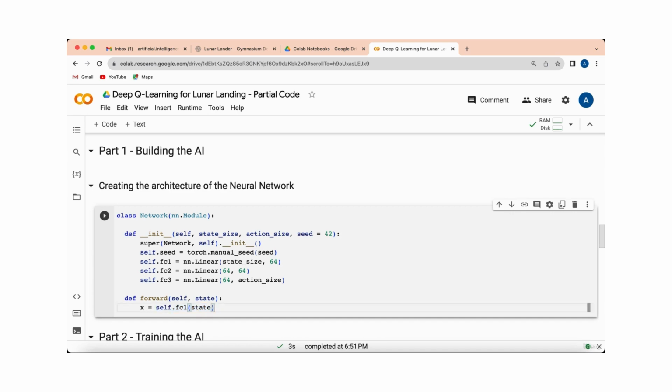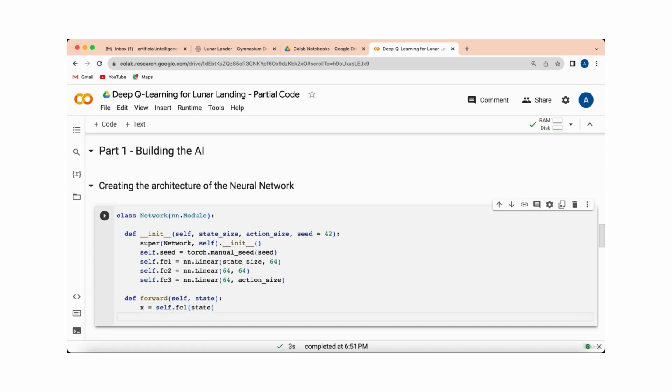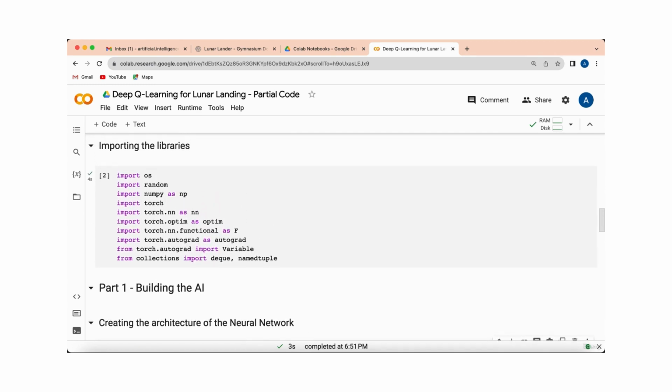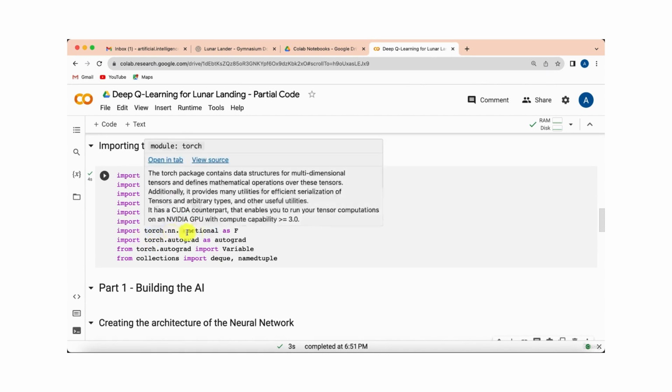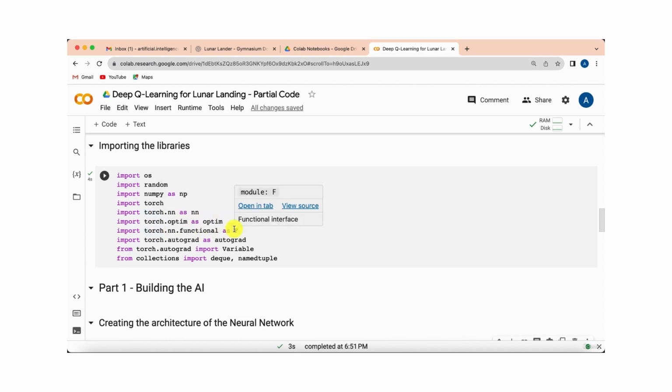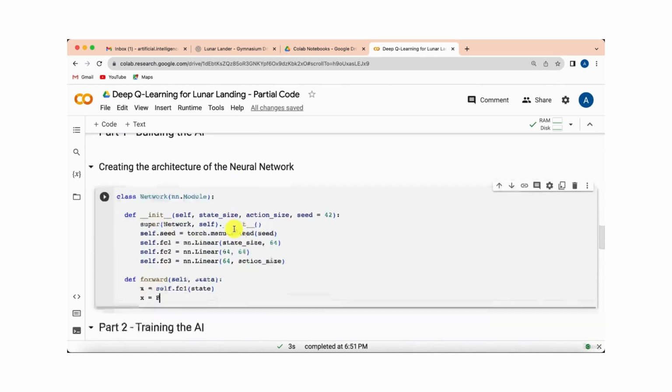Then we're going to have to activate this signal thanks to a rectifier activation function. And to do so, we're going to update the value of x by calling first the F shortcut that we actually imported before when we imported the libraries. It is right here. It is actually the functional module from the nn module of the Torch library, which we shortcut as F. Okay, so that's just in order to call the functional module.